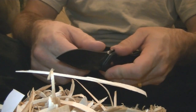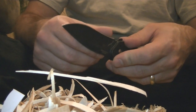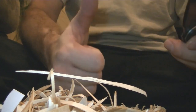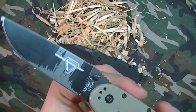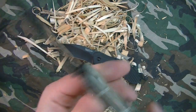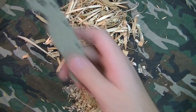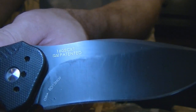The coating on the blade has really held up quite well. I've been surprised at how well it's held up considering the price point. You can see a little bit of wear in there, and to me that's actually cool wear. If you take the Ontario Rat 1 for example, the finish they put on there, well, I think this speaks for itself. Not that good. I do like this blade, but I feel if you're gonna put on a black finish, make it decent. And I think Kershaw has really done that with this blade.